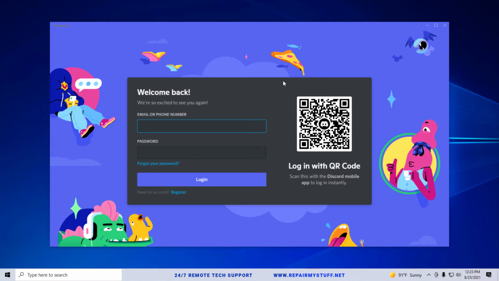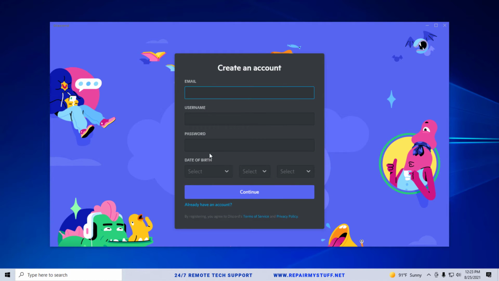All right, once it's pretty much pre-installed, if you already have an account, just enter in your credentials. If you don't, you're going to click right here where it says register. And basically, you're going to create an account. I'm going to go ahead and put in my information. I won't be sharing this information with this tutorial. You just put your information in, so just be patient.